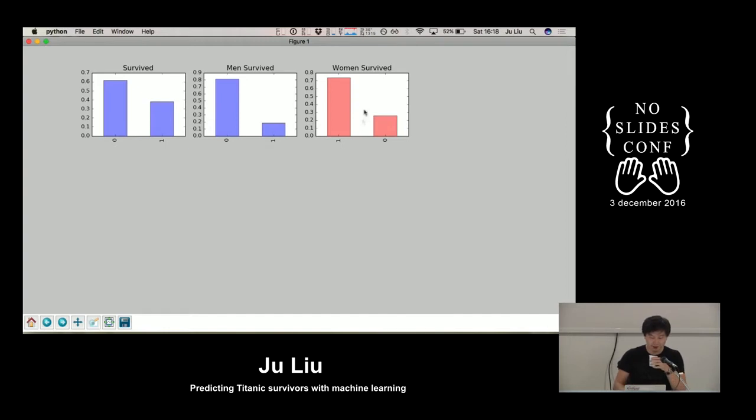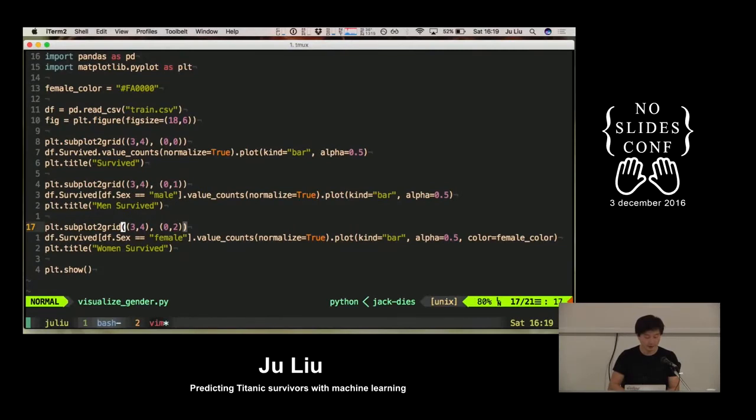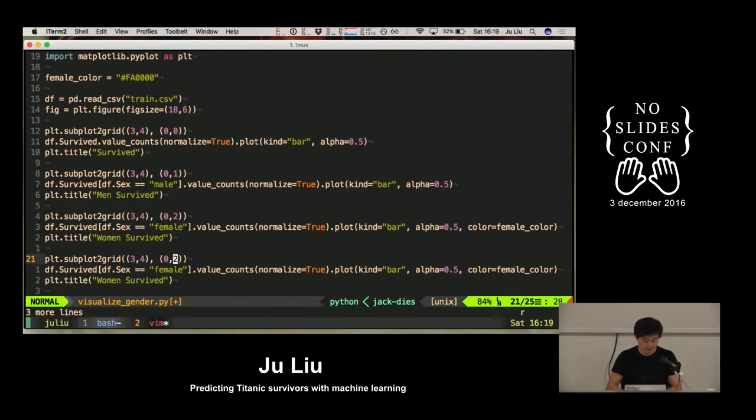Unless you realize that actually in the case of the women's graph, the columns are inverted. So actually of all the men, 20% survived, and of all women, 70% survived. So when they say women and children first, it was actually quite true. And if we wanted to see the disparity of the sex comparison in all the survived people, we could do that quite easily, in the exact same way. So we just copy this little thing, and we are just gonna set it on the last cell.